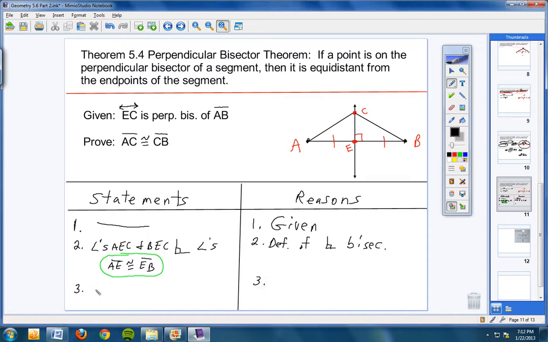Can I not state that angle AEC is congruent to angle BEC? Mr. Harold, how can you state that? Well, you should have learned this last semester. There's a theorem or postulate I know in geometry that states that all right angles are congruent. There we go. All right angles are congruent. So that's something else I had to state. I had to state somewhere that that angle was congruent to that angle. So I've done that.